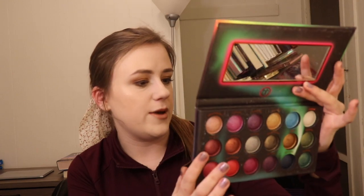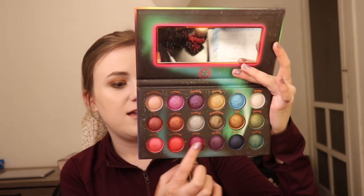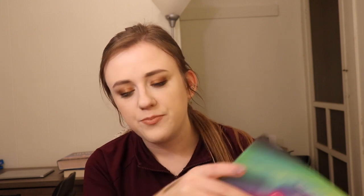My next palette is the Aurora Lights palette — this is so pretty. They have three different kinds of formulas: sheer color, high shine glitter top coats, and ultra reflective metallics with intense pigment. I love it, it's so beautiful, but I can't do a full look out of this. I love my matte shades for the crease. I liked this better than the Stellar Collision palette because I could do more with it — there was better color payoff. The glitter top coats felt very present, glittery, shiny, and wet-looking, which I love with a metallic shadow.